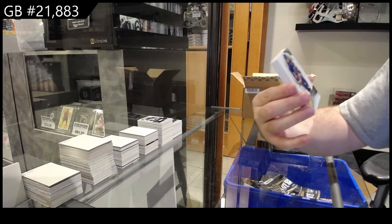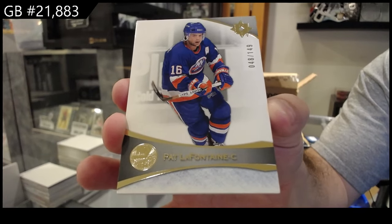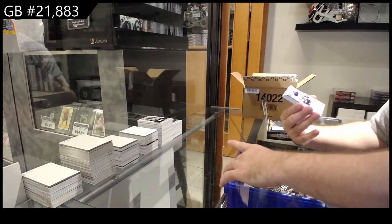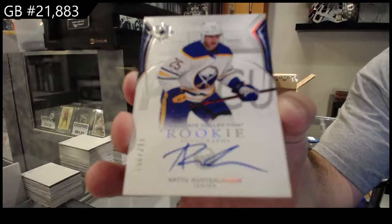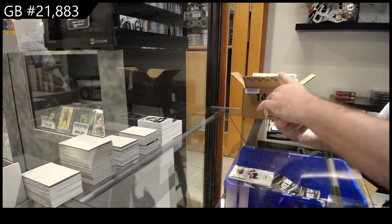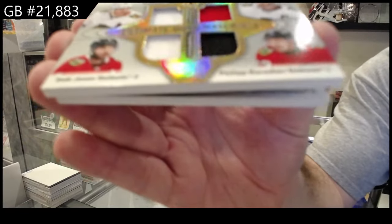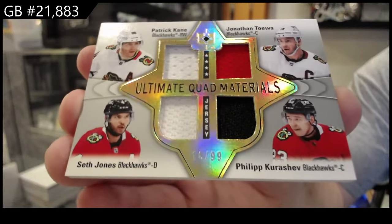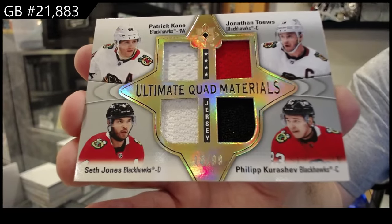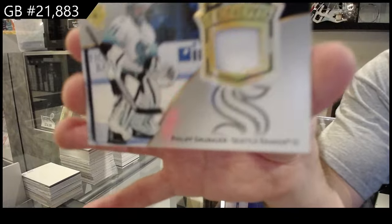We've got for the Islanders $1.49, Pat LaFontaine. For the Buffalo Sabres, $2.99 of Rustelainen — rookie auto, update rookie auto. Maybe something here — we've got an ultimate quad jersey to 99 for Chicago of Kane, Toews, Kershav, Jones. Kane, Toews, Kershav, Jones. And we've got an ultimate jersey 10-piece of Grubauer for Seattle — 10-piece.